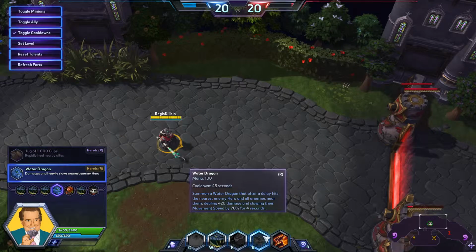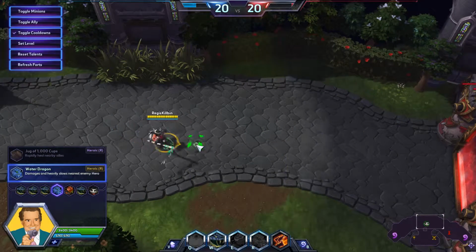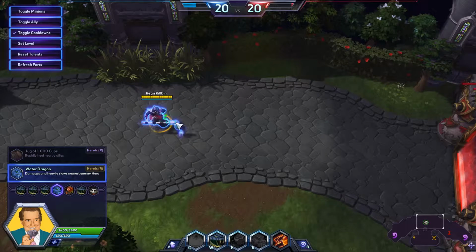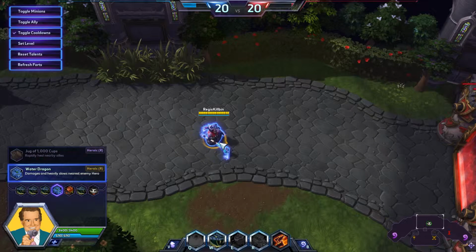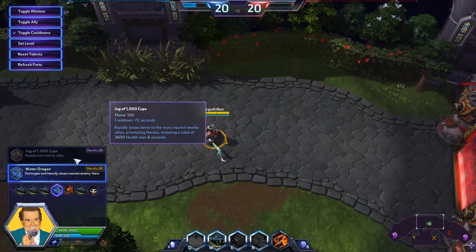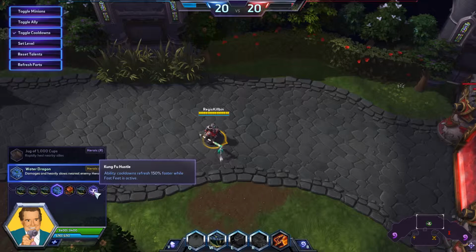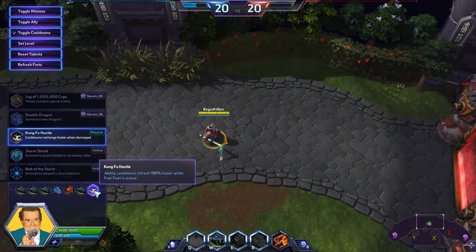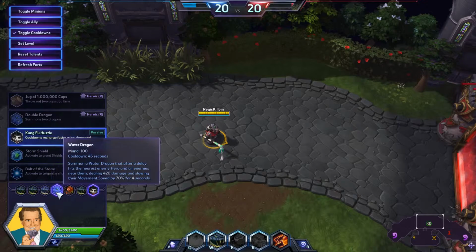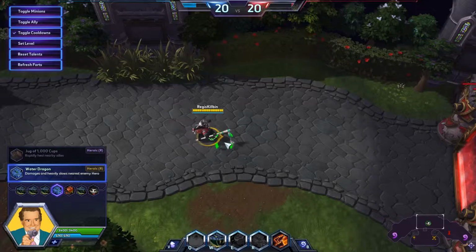So sometimes this can happen twice in one fight, right? You can use Water Dragon so quickly that it's up for every single skirmish. So it's not something you need to save or hold on to for the right moment. That's a really, really short heroic cooldown. In fact, one of the shortest. You'll note Jug of 1,000 Cups has a 70-second cooldown, and it's actually pretty short as well. And that cooldown is going to be even better when we get to level 20 with Kung Fu Hustle. So it can do a lot of work, and it does give this build its name and help define its purpose.